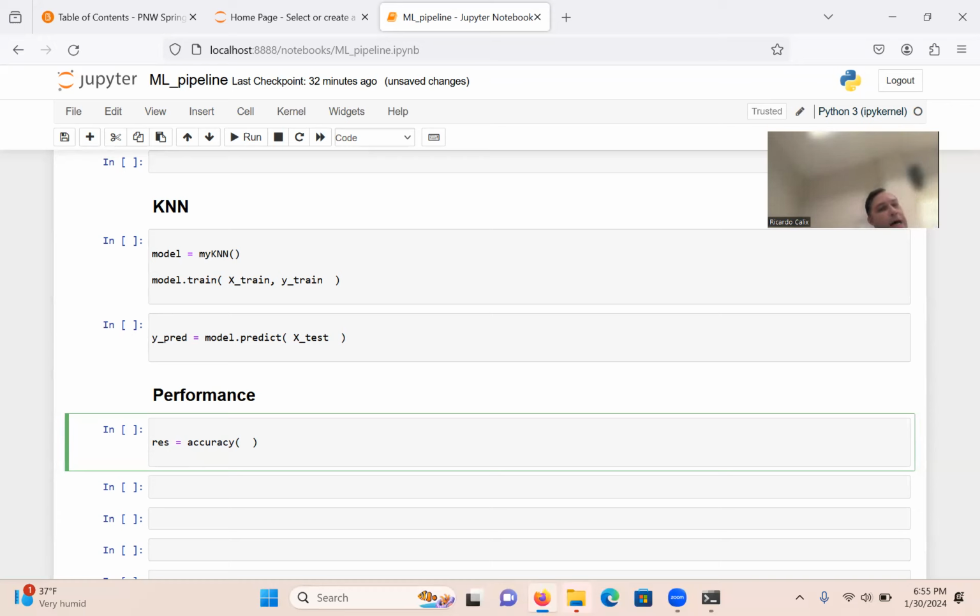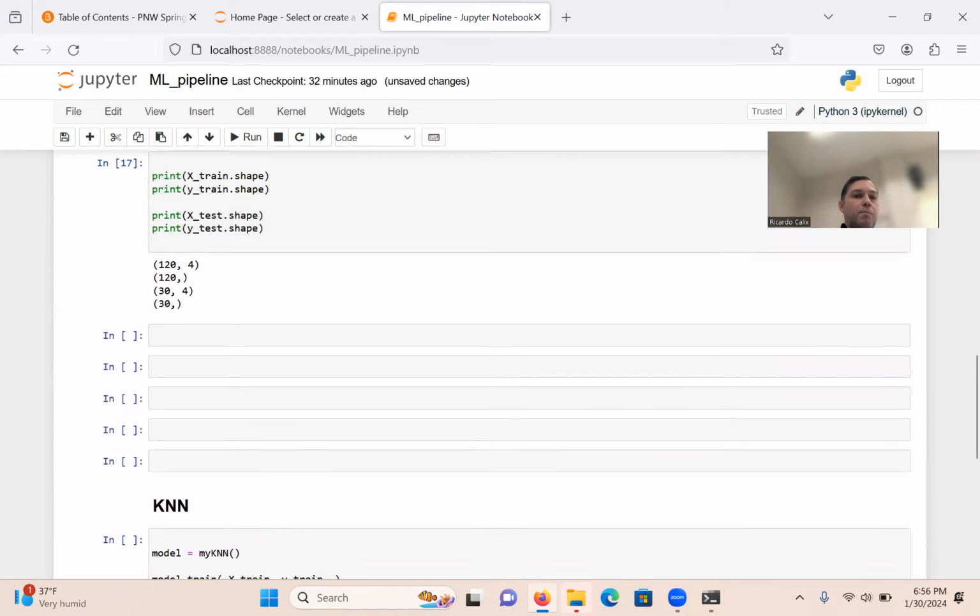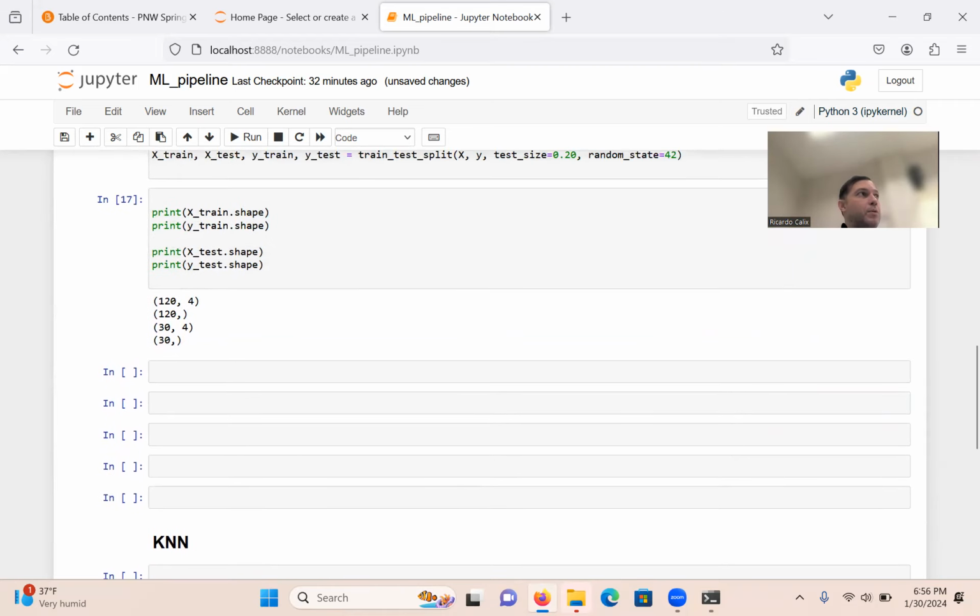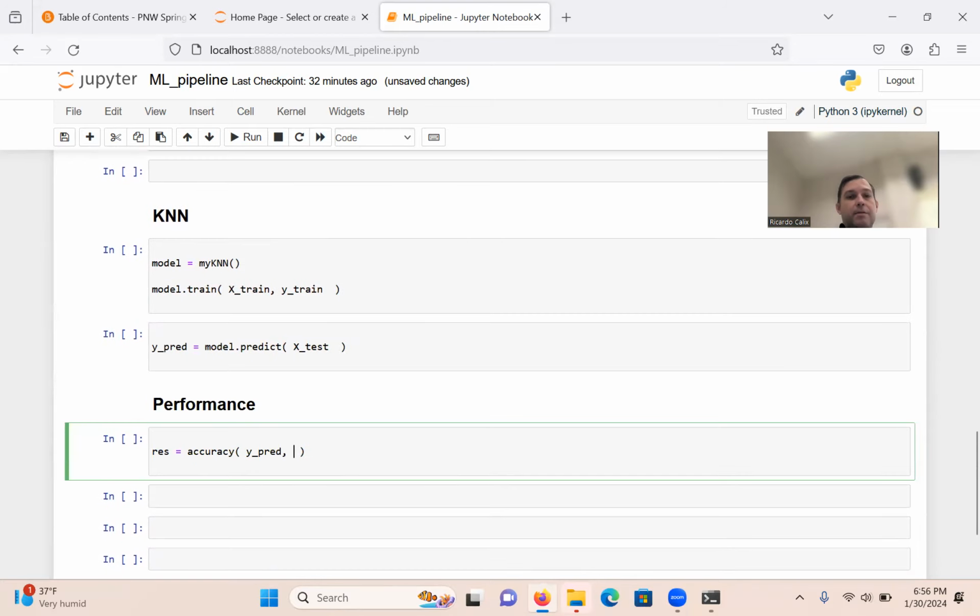Yeah, sure, you're right, actually. But what are the inputs to something like this? We need to have the predicted values, which are in ypred. And what do we compare those to? The actual. That would be Y test, exactly. That's it. You guys see that?